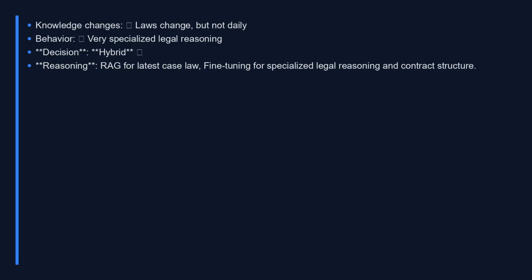Scenario 4. A legal contract analysis assistant. Laws and case law do change, not daily, but regularly enough that a fine-tuned model would drift out of date. The reasoning required is highly specialized: jurisdiction-specific logic, contract structure analysis, clause interpretation. The decision is hybrid. RAG keeps the model current on the latest case law, and fine-tuning instills the specialized legal reasoning that no amount of prompting reliably produces.